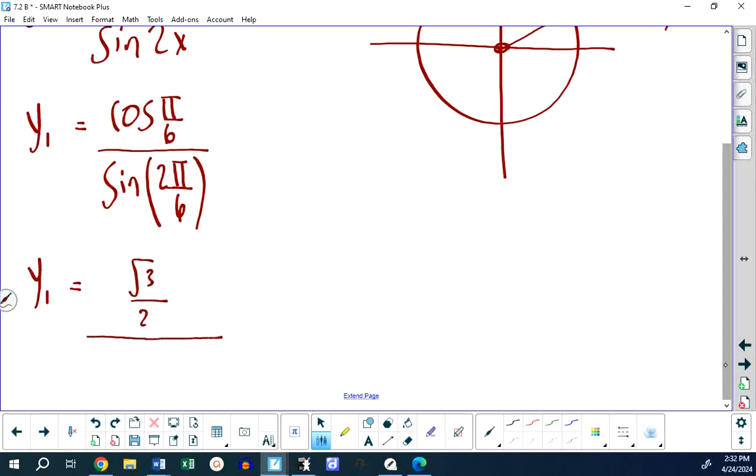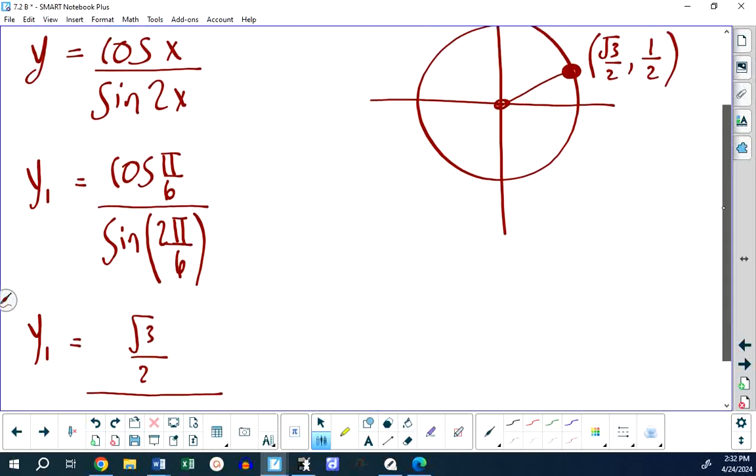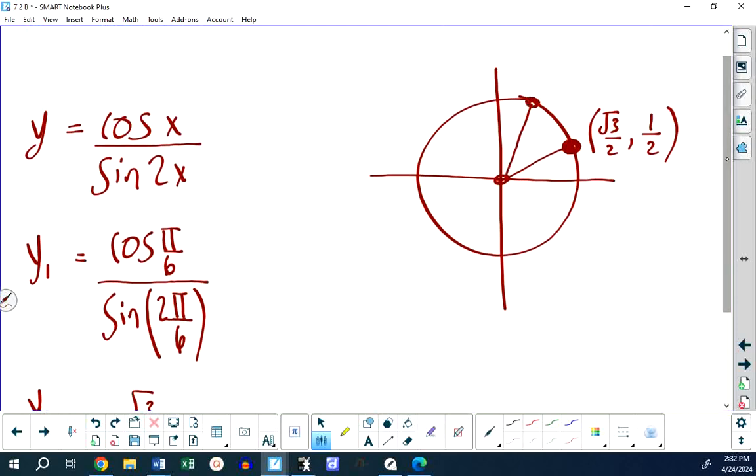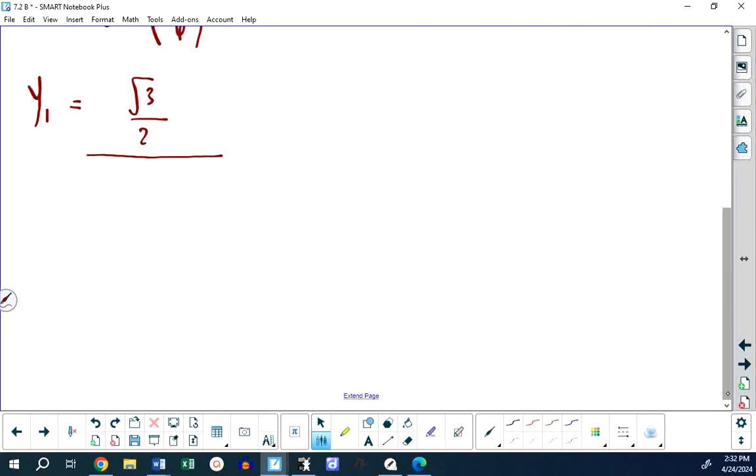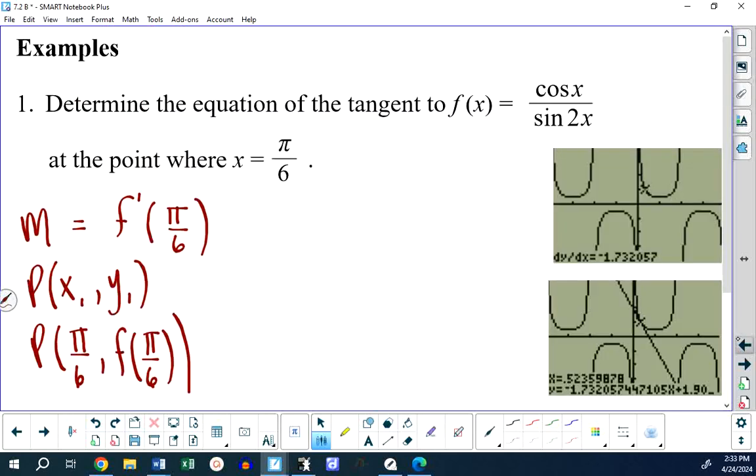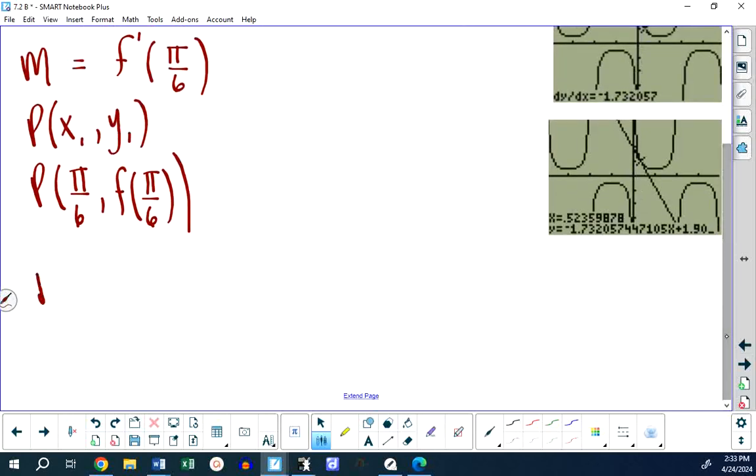The sine of 2 times pi over 6, well, 2 times pi over 6 is pi over 3. And when you look at pi over 3, it has a terminal arm which intersects the unit circle at that point. It's not a perfect drawing, I get that. And the coordinates here are 1/2, comma, root 3 over 2. And the sine is the y-coordinate of the point of intersection, which is root 3 over 2. So, we got lucky here. y1 is 1. So now what we know is the point is pi over 6, comma 0.